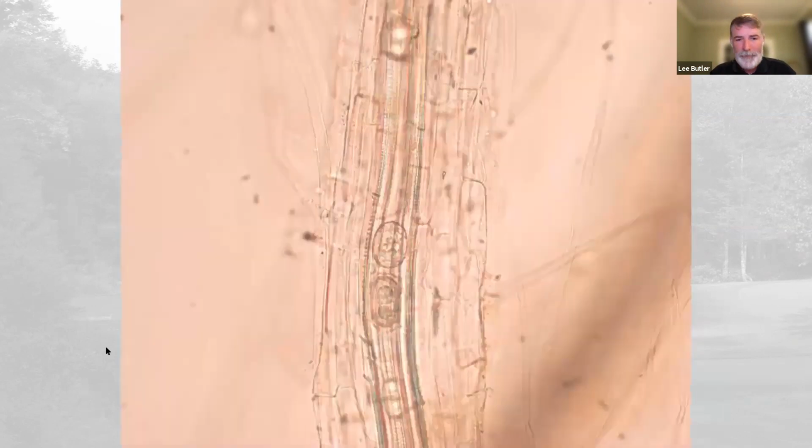And this is just looking at our turfgrass root. And this is probably at like 200 to 400 times magnification. And then we'll see the fungi. So in this case, this is a disease known as summer patch, but you can see the hyphae or the body of the fungus growing right along that vascular cylinder in the root. And that's where it's punching its little pegs in to get the food. And that's how we identify that, right?